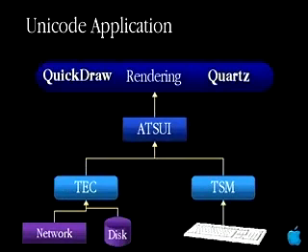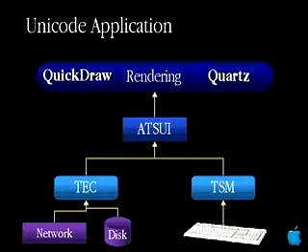So Xavier talked a little bit about the system components that an application can use to support Unicode, and I'd like to talk about those in a little bit more detail. To put them in context, here's a diagram of the flow of data in a Unicode application. First of all, you have information coming into the program, either coming from the network or disk, possibly the internet. If it's in a legacy encoding, you need to use TEC to convert it into Unicode. If it's coming from the keyboard or some other input device, use TSM, the Text Services Manager, to process the input and make it available to the application.